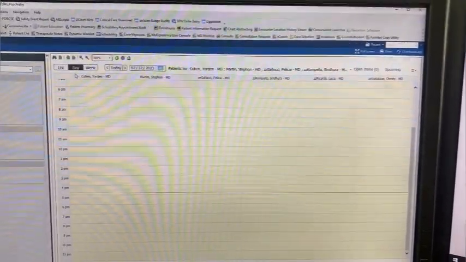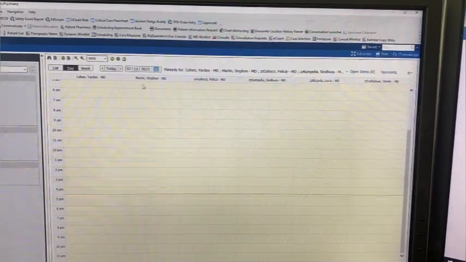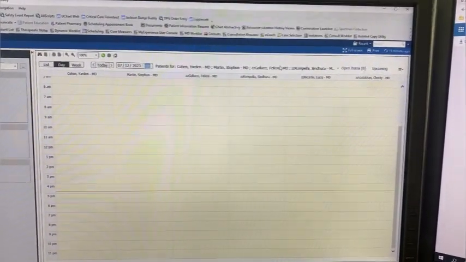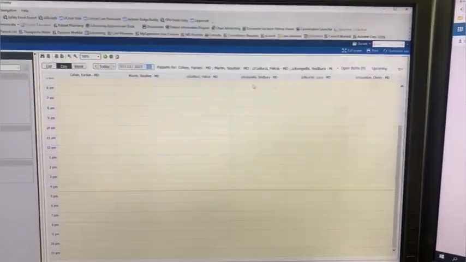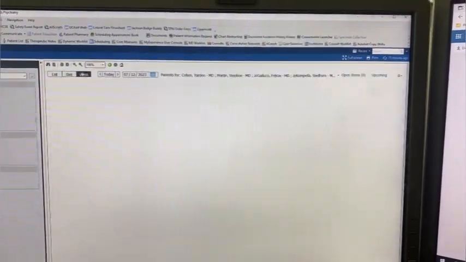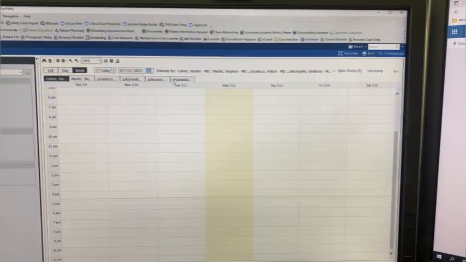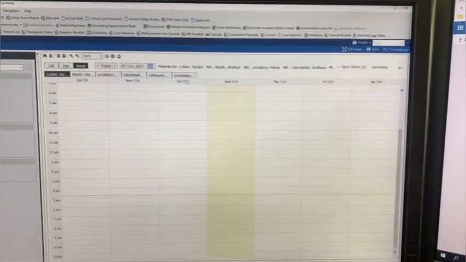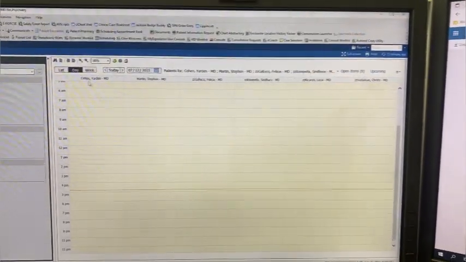But this is the day view. It shows the day for all fellows that you have selected here, right? So sometimes it's helpful to see everything spread out for the day of today. The week shows only one doctor and you navigate per tabs, and the day shows everyone that you have there.